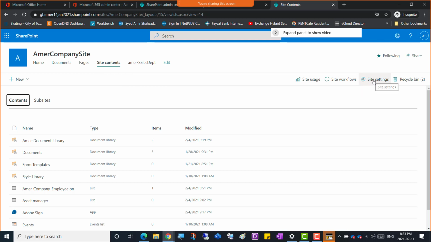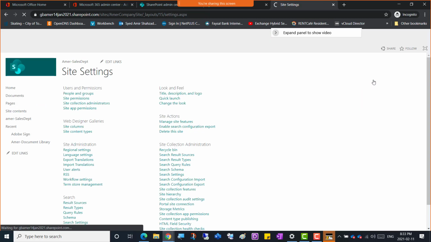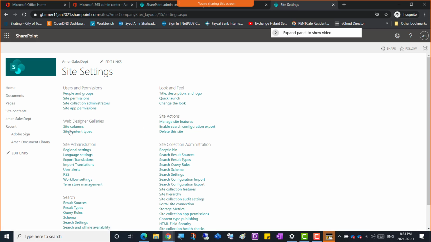But wherever those columns appear, you can make a change from the whole site content. So for web designer galleries, if you want to make changes to the columns and how they appear, and you want to put some extra coding there, then obviously that's what you can do with the columns. But normally you have to find where exactly they will appear, or which templates they are already made to appear in. So we're going to be exploring some templates, and you're going to see that too.